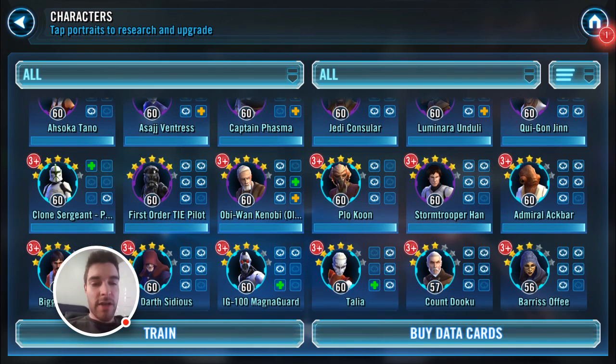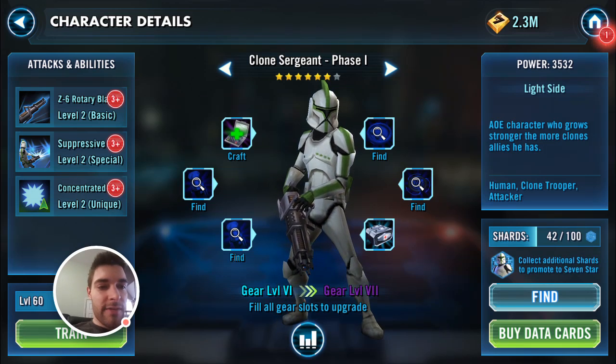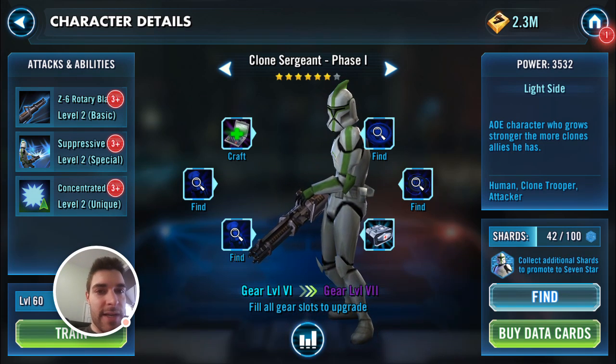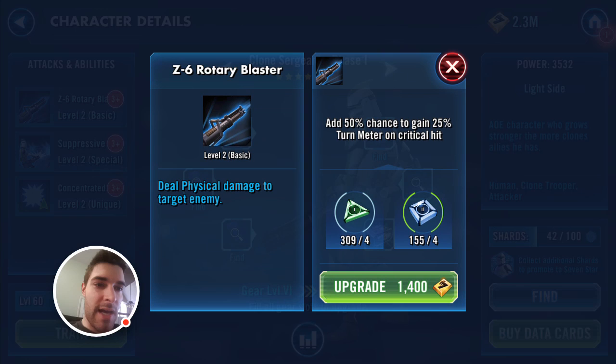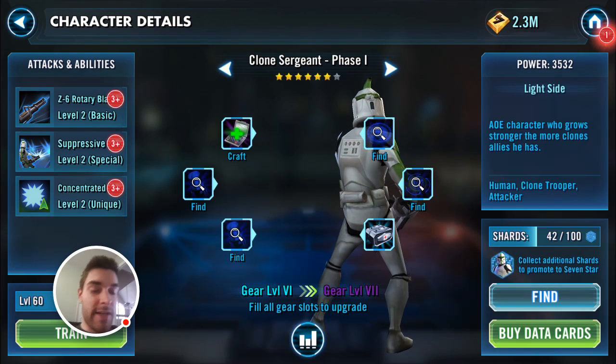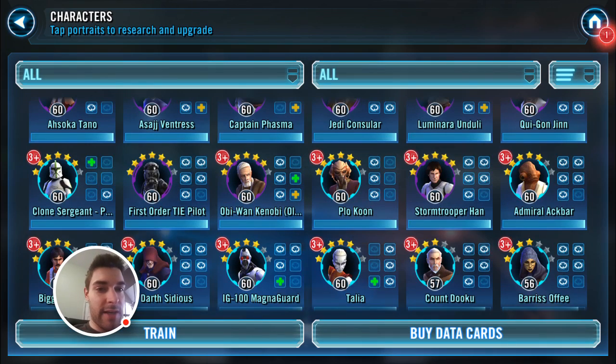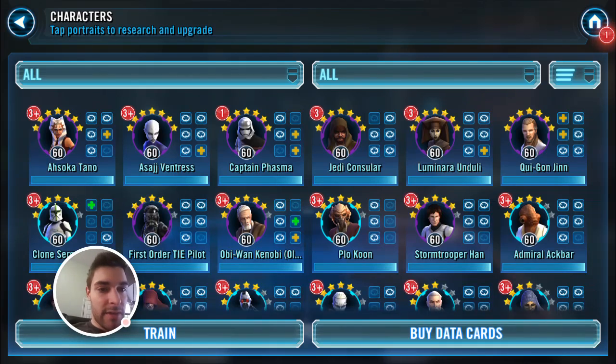Clone Sergeant sucks. Played with him. Yep, he's level 2, gear 7. So these aren't leveled up that high. But I'm telling you, it's pretty weak. He does not do a lot of heavy lifting. Not anything like FOTP or Leia or anyone.